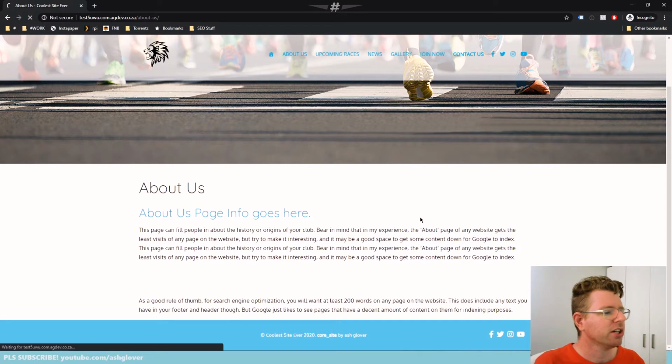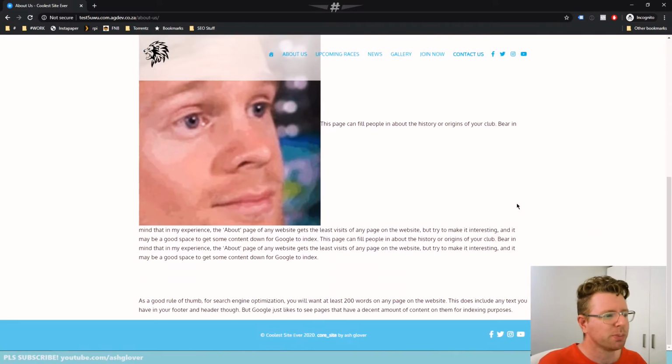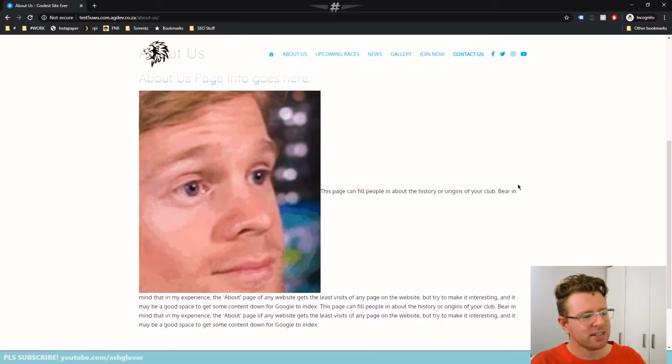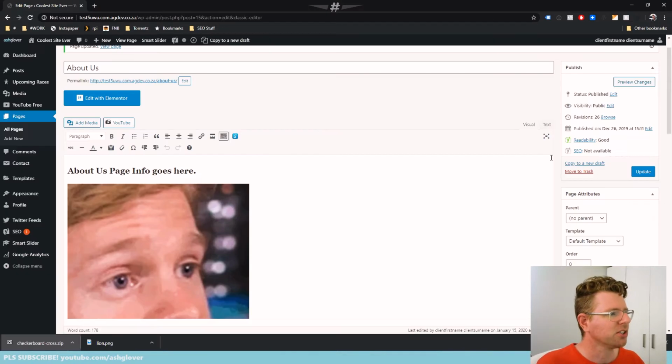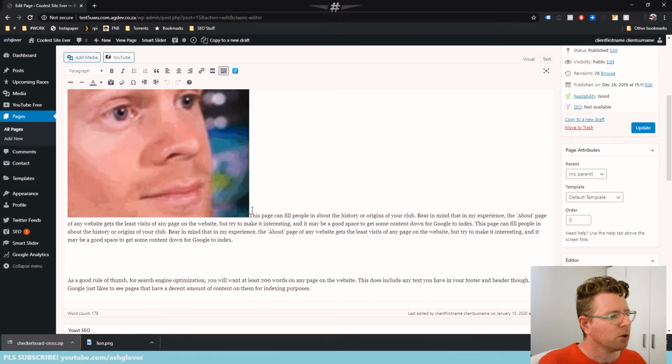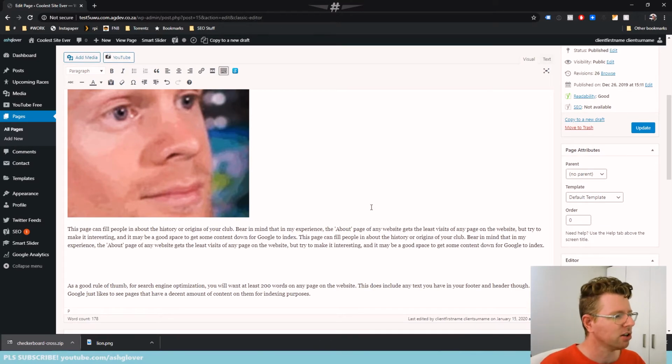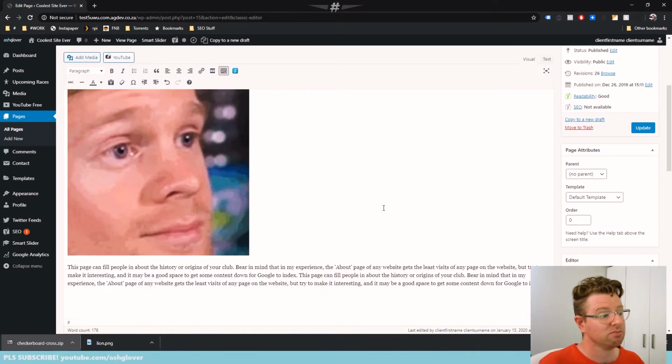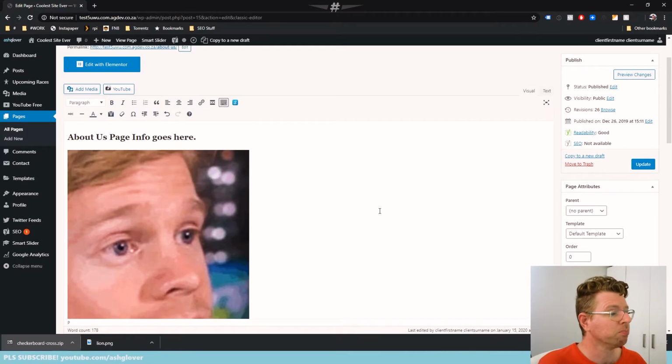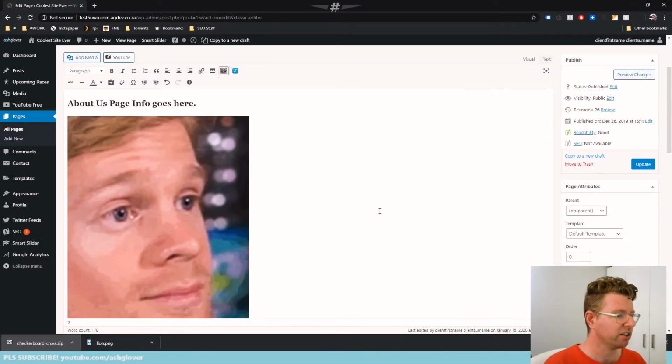So if we refresh here, you'll see it's going to be taking up a lot of space. It's on the same line as this text, and then the text looks odd. So that's not great, that's not a good option. That's a little weird. Our options are we can either just press enter after this so that this image is on its own line like this. That's not very good either.